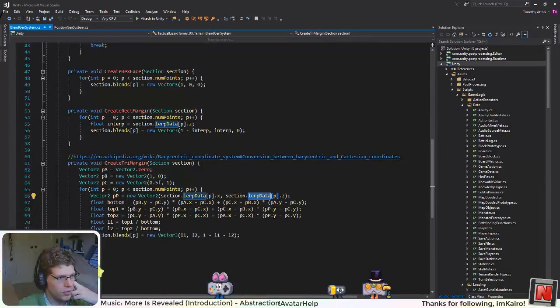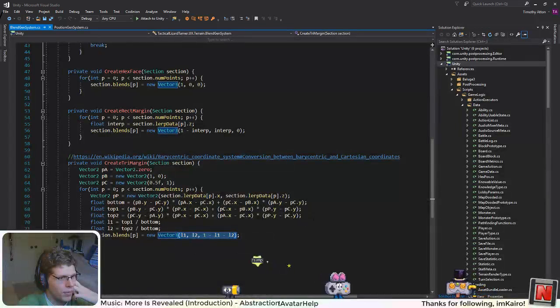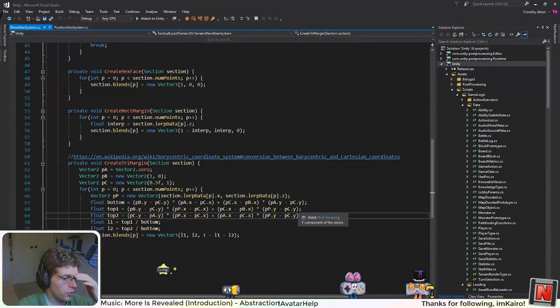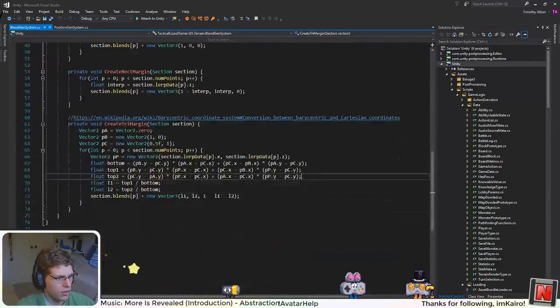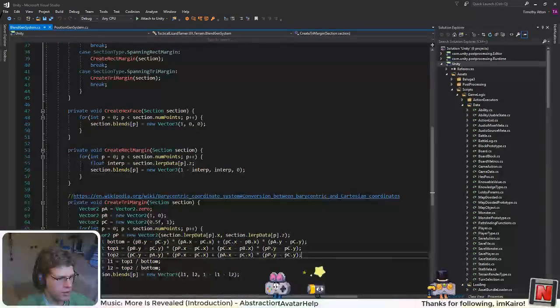Another thing that would be useful is I could have an entry for every point that would tell me if it's on the edge of a section, and then if it is, what section would hold the point at the same position, which I guess I'll call a twin point. That way we could use that to smooth the normals between them. And so I think I'll also tackle that at the same time. That would be a good optimization.